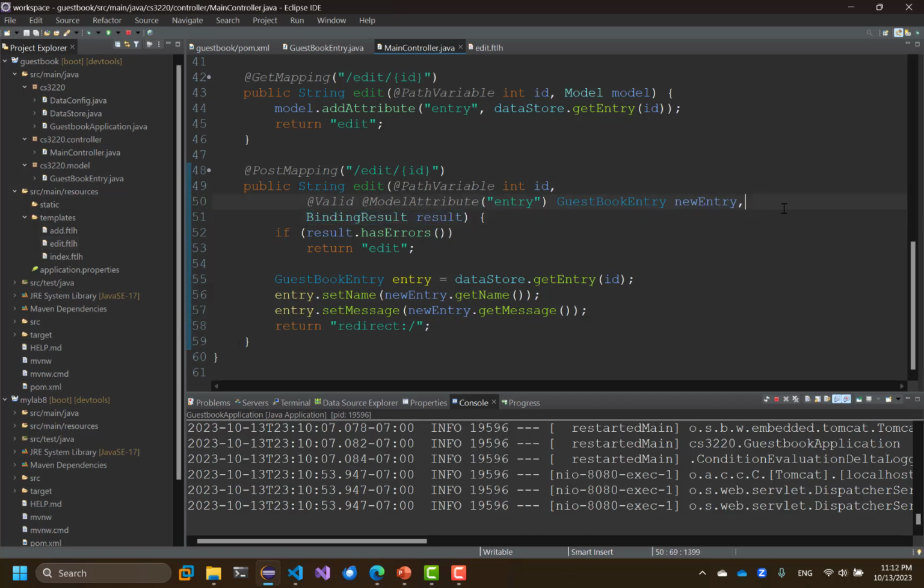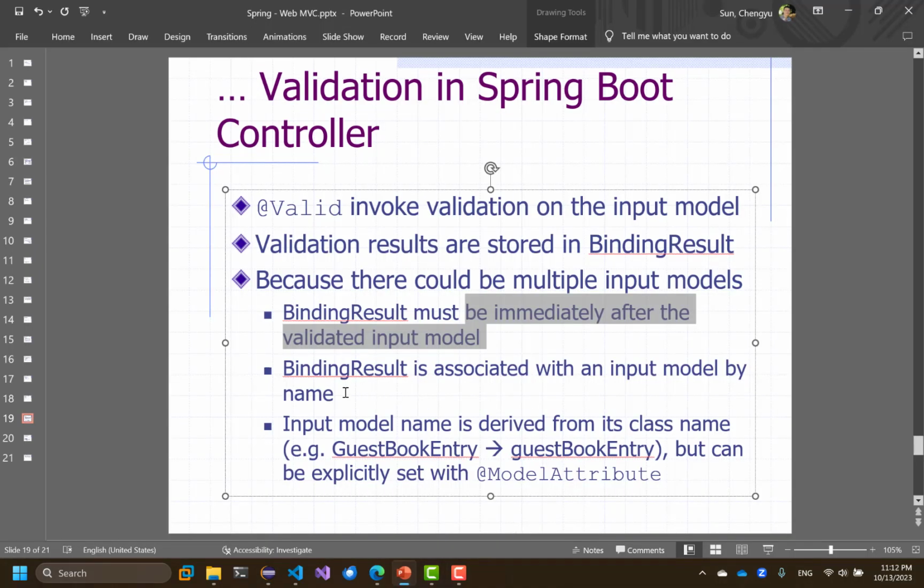We cannot have another parameter in between. If we have multiple input models, it will be input model, binding result, input model, binding result, and so on. And secondly, because there could be multiple input models, binding result is associated with the input model by name. And once again, the name is derived from its class name.